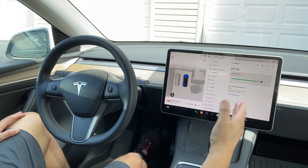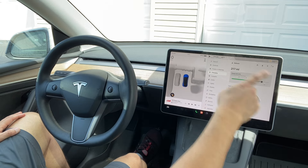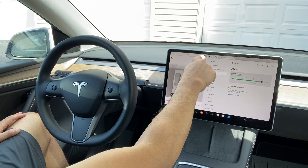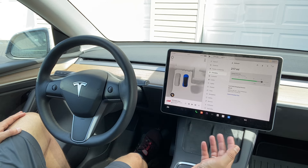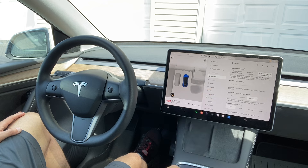For charging, it will show you how much charge is left. When you plug in, it will show how much the car needs to be charged. I have almost 217 miles on my car right now. If the charge goes close to five or ten percent, it will notify you that you need to charge the car. When driving, Tesla calculates how much battery is left, and if only five percent will remain at the end of your drive, it will tell you to charge in between.